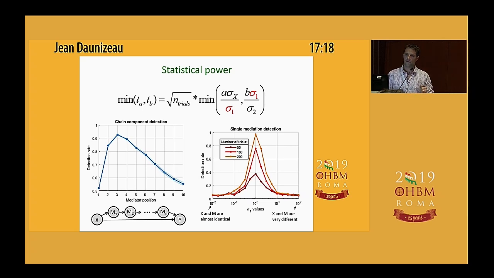So somehow the noise cannot be too small, because if it's too small, then your fMRI time series and your task factors are too close to each other and there is no information you can extract. It cannot be too big either, because otherwise you won't find any link between your task factors and your fMRI time series. So it has to be a sweet spot somehow. You can't detect all mediators in there. It has to be somehow in the middle of the mediation chain, if you will.